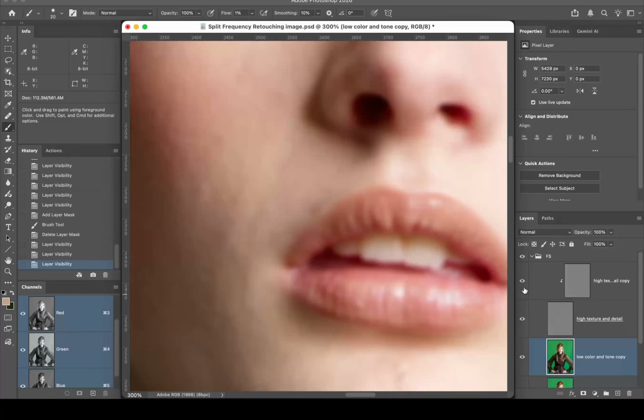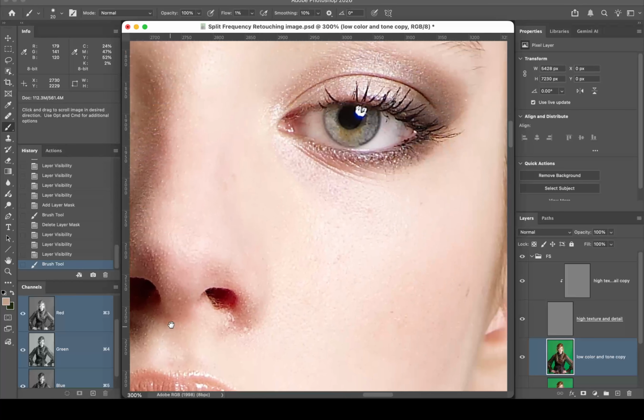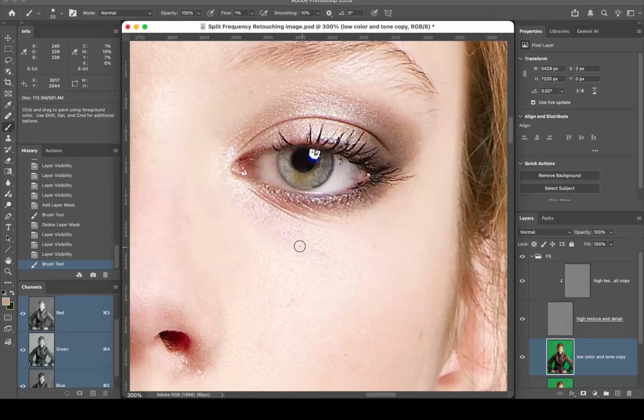you can watch it happen in real time. So go ahead and turn on your high layer. Make sure you're working on your low layer. Again, it's a brush that's got that skin color in it, and you can just paint that whole part right out. So if we go look at her area that's underneath her eyes, we can do the very same thing here. Again, this is a double whammy up here. It's texture, but it's also tone.